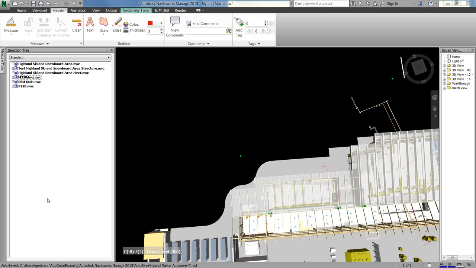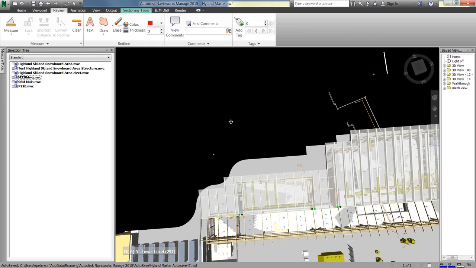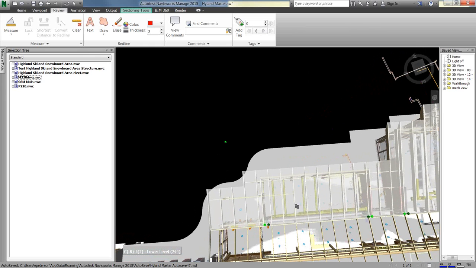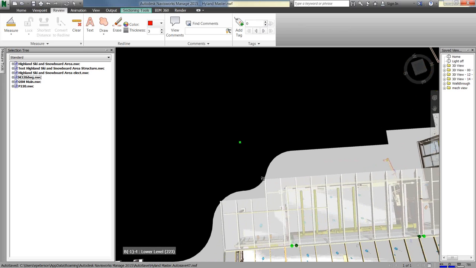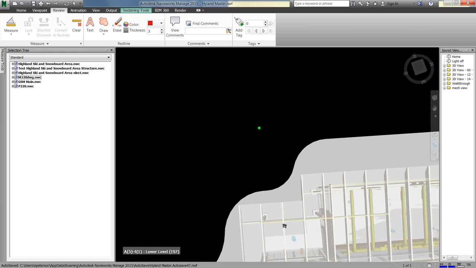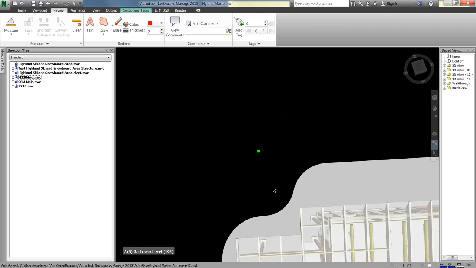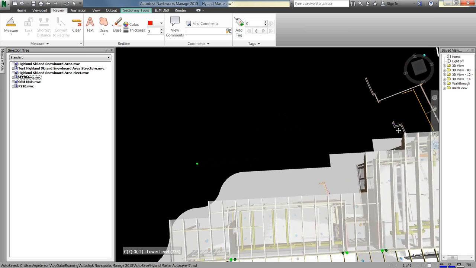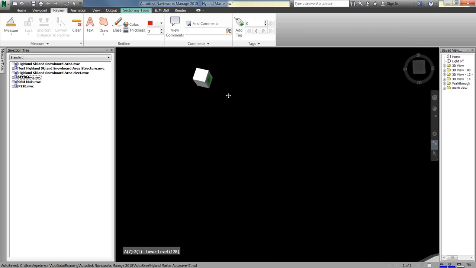I'm going to show you how to transform items in Navis using what we've called an orientation cube. Each file has an orientation cube placed in it. You have one in your architectural, your structural, mechanical, piping, electrical, and it's at the same location in each file. In this case, it's at grid A1. I like to make them all different colors so that when you get into Navis, you can see more easily if they're not quite lining up.